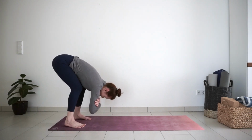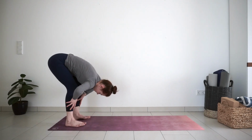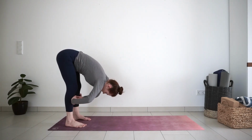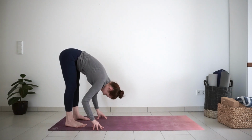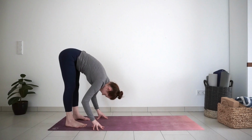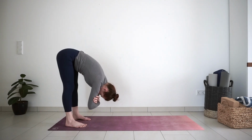Place your hands down or on your ankles and begin to straighten your knees by sending the hips up to the ceiling. Straighten the knees as much as you can so that you feel a good stretch on your hamstrings. And when you find a spot, stay there. You can also hug your elbows here to add more weight to the upper body.